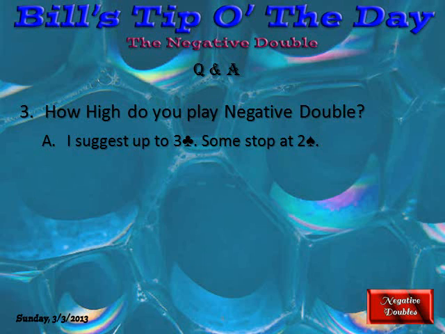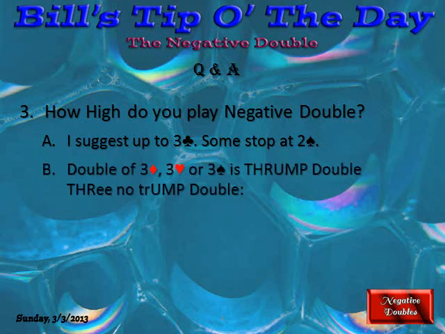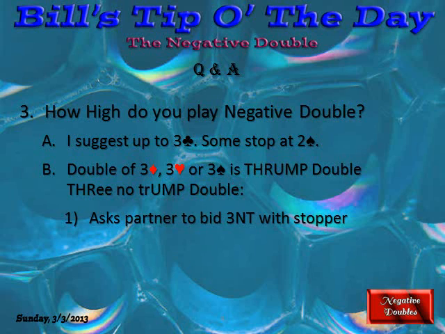What if you double higher than that? Well, some people would take that as a penalty double. But I suggest at the 3 level at least, a double of 3 diamonds, 3 hearts, or 3 spades is a trump double, or the 3 no trump double. It works like this. You have a good hand, and you want to play a no trump. You ask partner to bid 3 no trump if he has a stopper in the opponent's suit. If he does, he bids 3 no trump. If he doesn't, he'll bid another suit, and you'll try to find a place to play.